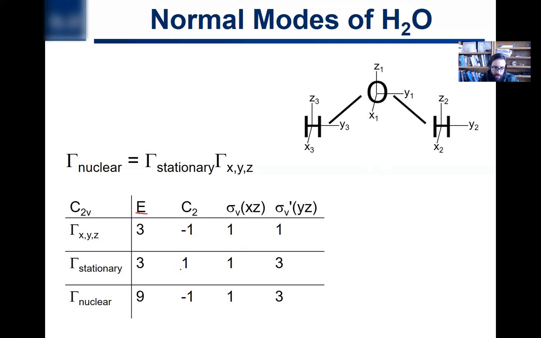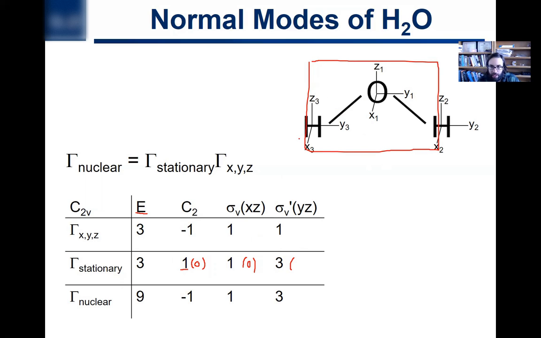So that's going to be 1. Only the oxygen. I'll put in parentheses oxygen. What about sigma XZ? Sigma XZ is cutting the molecule like this, and there's your water. It's cutting in half. So the hydrogens are going to flip, but your oxygen is going to stay the same. So oxygen doesn't move. And then for sigma YZ, that's in the plane of the molecule. So that's a big mirror plane like this, right? It's a flat molecule from this standpoint.